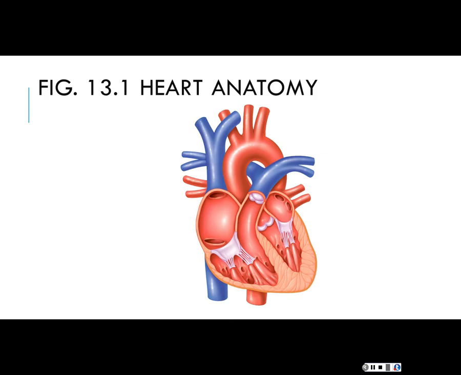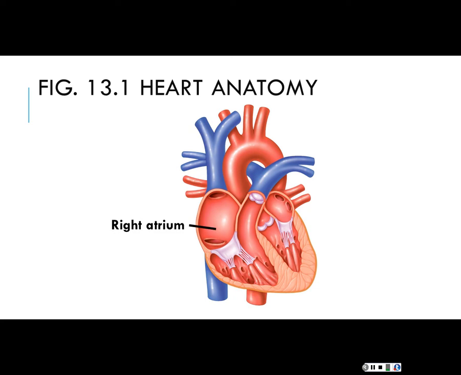Good old physiology. So if we look at the anatomy of the heart, let's review. How many chambers does our heart have? Four. We have a four-chambered heart. The upper chambers are called atria. The bottom chambers are called ventricles. Very good. All right, so I'll just kind of walk through.